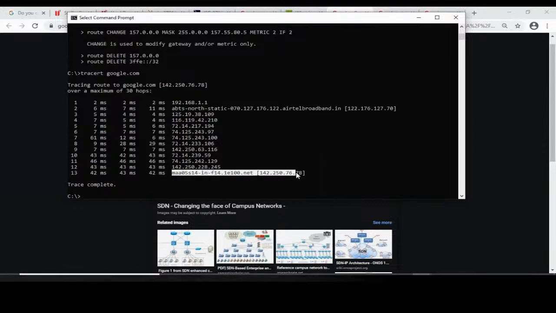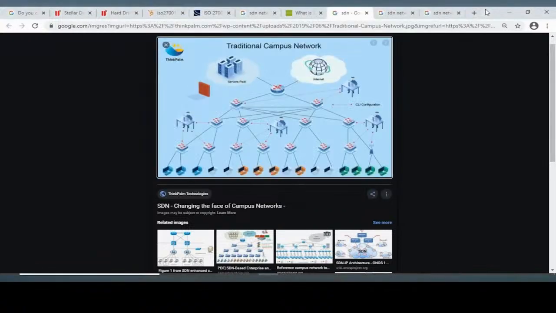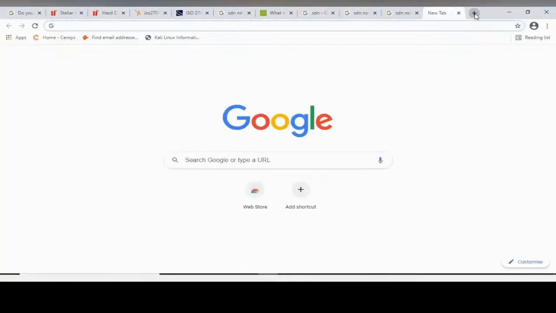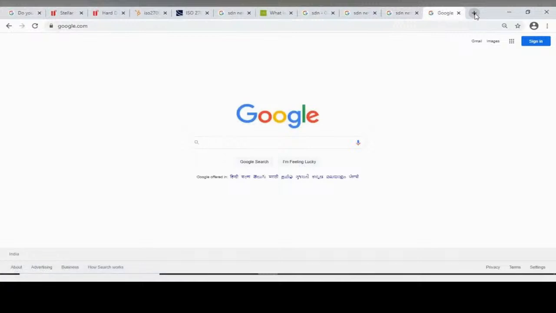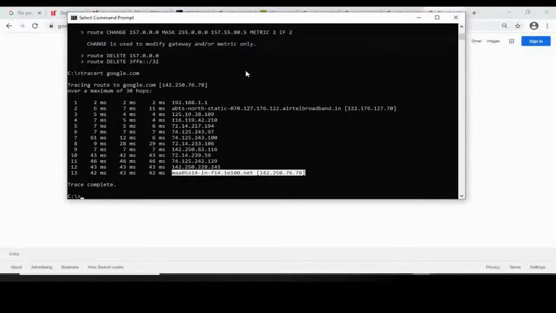From there it resolved google.com, the DNS server of Google resolved it, and we are able to access the website. Now this happens on the backend, but on the front end we can't even imagine it; we are able to access it. It's so easy, no? But behind that, all this activity happens.